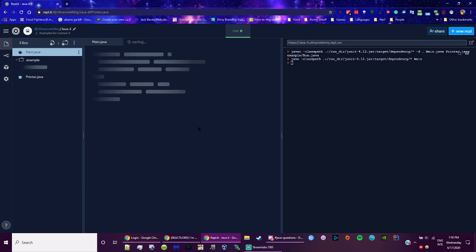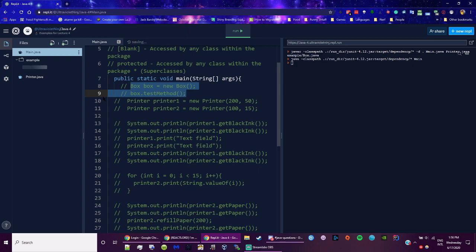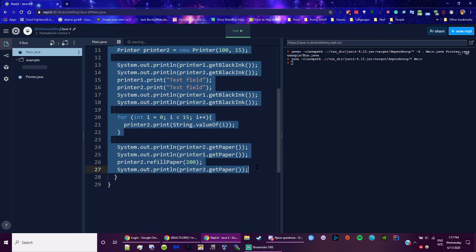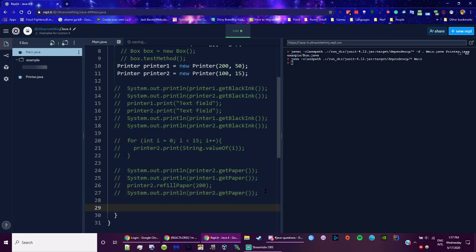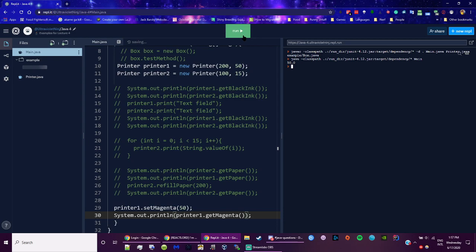So that in our main, if we comment that out, reinitialize everything, or at least our printer 1 and 2, and then comment out everything, we can say that we want to set the magenta quantity to something lower than the other ones for some reason, and later down the line just get the magenta quantity and then use that information however we want.